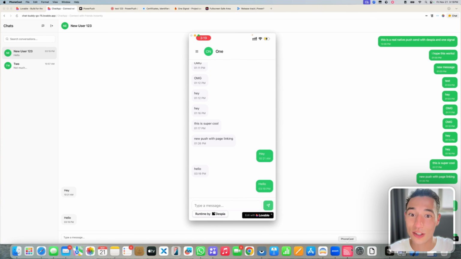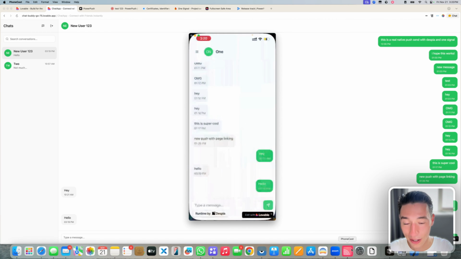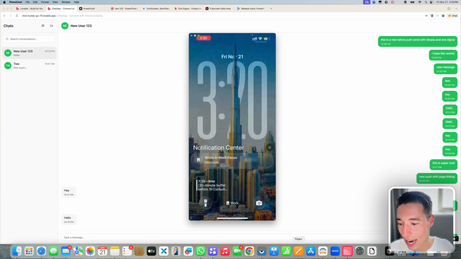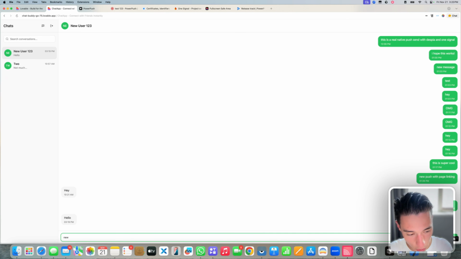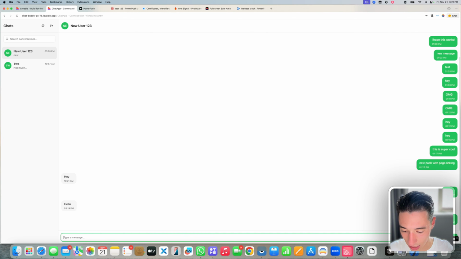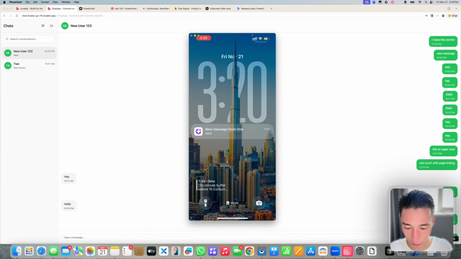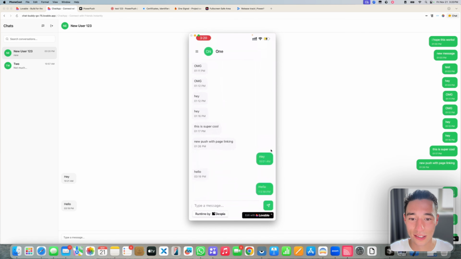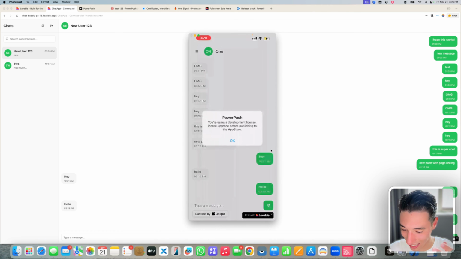So this is how you use push notifications, and they're pretty cool and pretty simple to set up. And now you also have this linking between the pages. So when I send a new notification, it opens the appropriate page. Let's do new, but send that. As you can see, we will then get the push notifications appearing in here. Let me just share this now. Oh, where did my phone go? Perfect. And I can click on here and it opens the page, as you can see, and loads the appropriate data. How cool is that? This is how you do it.